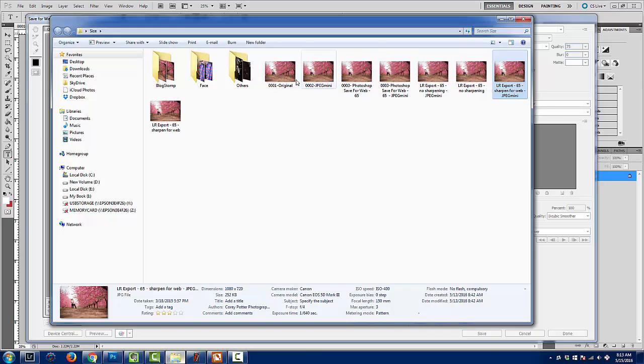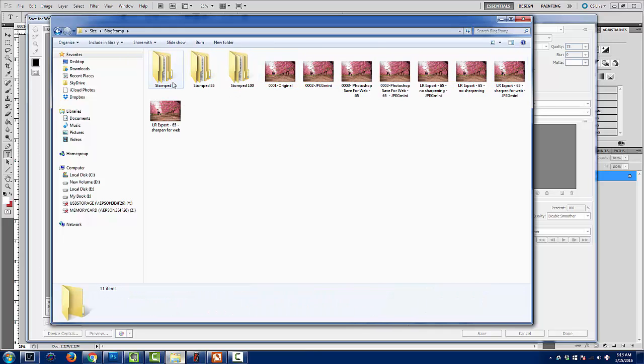And then I also did a BlogStomp folder here where I stomped at different qualities to see what was the best result, and I found 85 to be the best. When I went down to 75, I noticed too many artifacts, and I was actually starting to see the quality decrease. With 85, there's barely any difference. So hopefully this has helped, and you can start to experiment with all of these tools and figure out the perfect process for you to optimize your image file size so that you can have great quality images on your website without taking a really long time to load.